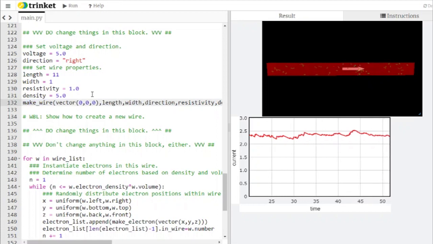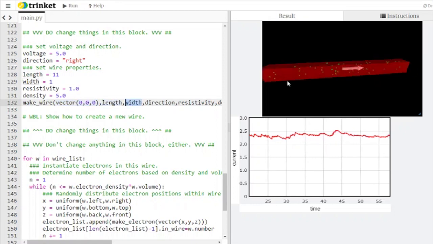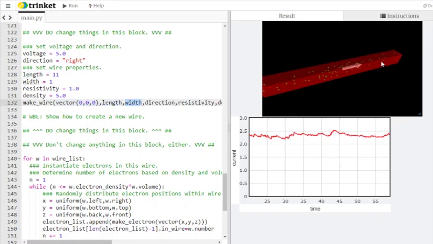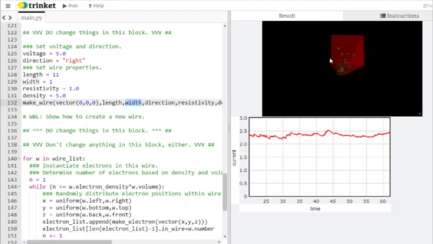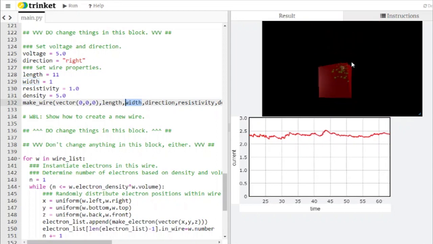It takes quite a few arguments because there's quite a few things you can specify about this wire. First, you give the wire's position. We're going to start out with a wire centered at the origin. That's just the easiest thing to do. You give the wire a length and a width. So length is the direction along which the current's going to be flowing, and then the width is just the width of this square cross-sectional area that you see the electrons heading toward down here.